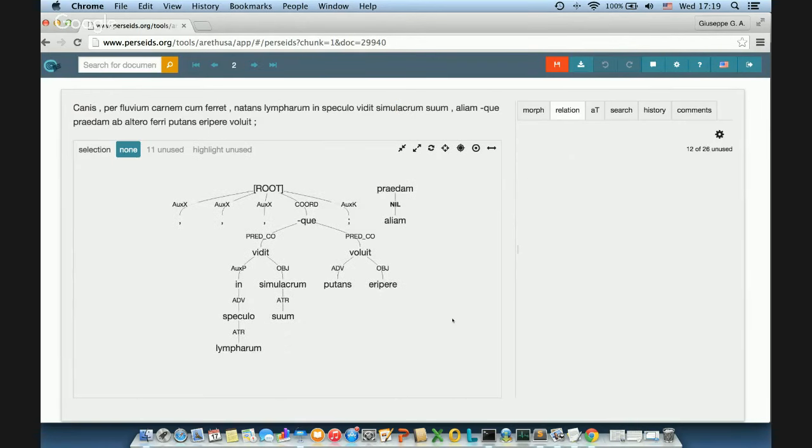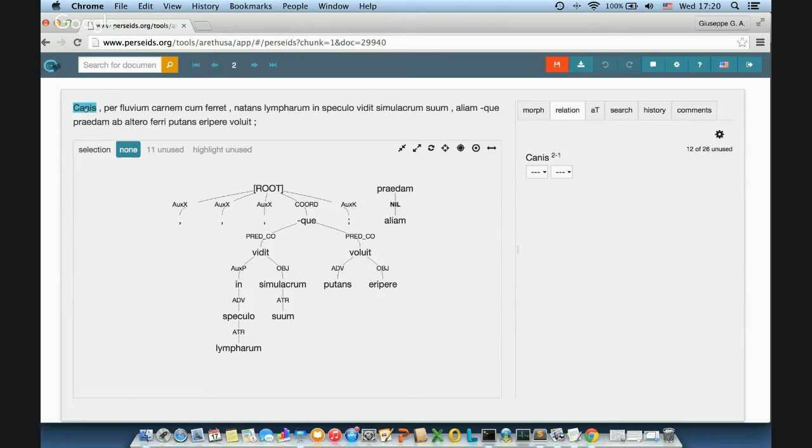Let's go on now with a more complex sentence, which has been partly annotated by me, but I wanted to show you each step because it is important to understand that when we try to annotate a more complex, a longer sentence, a lot of problems may arise. For example, in this case, I will try again to translate the sentence because it is always important to understand the meaning.